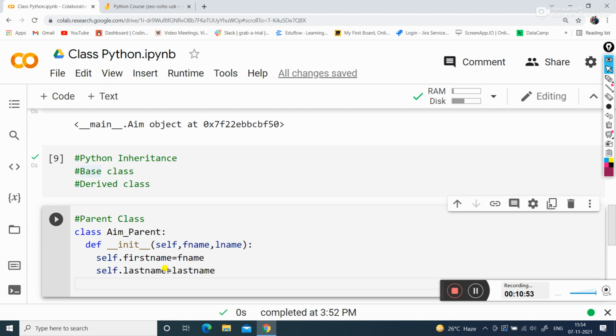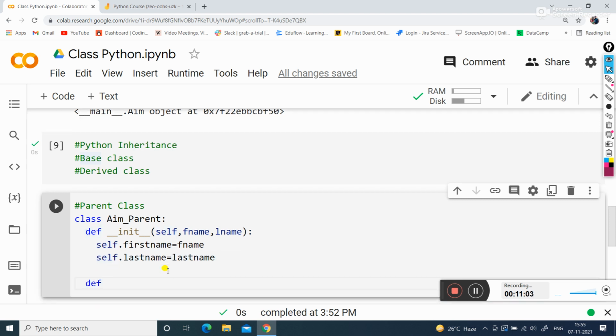Alright, so in the same way we can have the second definition, the second method, that is the def, and it is going to print name. The function name is print name, not the conventional print function.